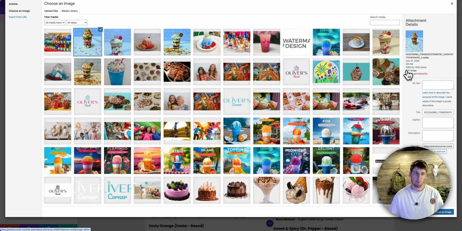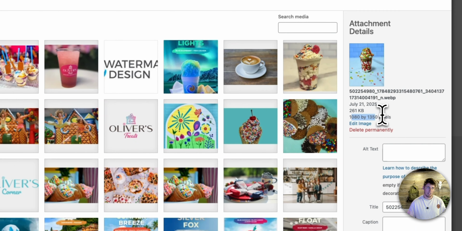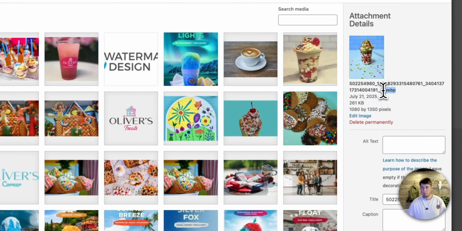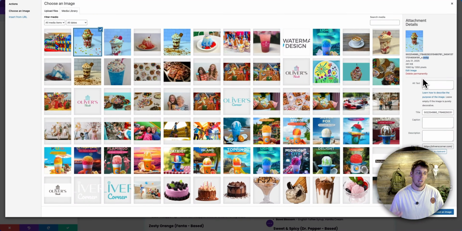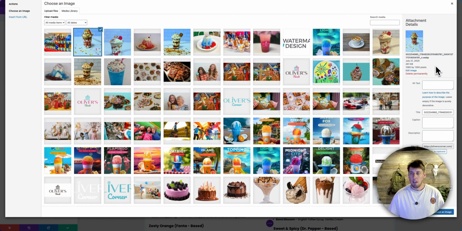So a lot of times what we do is we optimize them. We'll size them down to 1080, or if it's a banner, it'll be 1920 pixels wide. And then we'll optimize them as either a WebP file. You can do it as a JPEG too, but usually we'll downsize them so they're not as high a quality, and then the actual size of the photo is smaller. This all helps with loading the photos quicker and faster. If you have any questions on this, we can help with that.